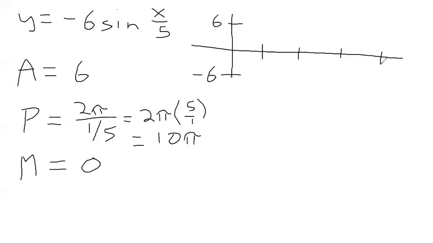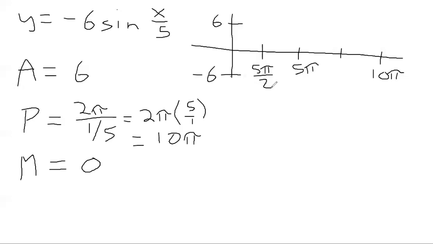On that final one, we would want to label our full period, which in this case would be 10 pi. So I'm going to take that 10 pi and label it right there. In order to figure out what the other ones are, 10 pi is easy to cut in half, so I'm going to cut it in half and put 5 pi in the middle here. And 5 pi doesn't cut evenly, it gives us a decimal, so I'm going to write this first one as 5 pi, but divided by 2, because that's half the distance to 5 pi. I take 5 pi and cut it in half, that gives me my first one.